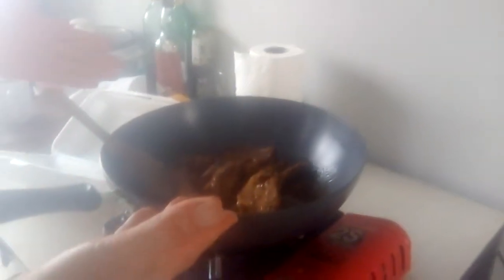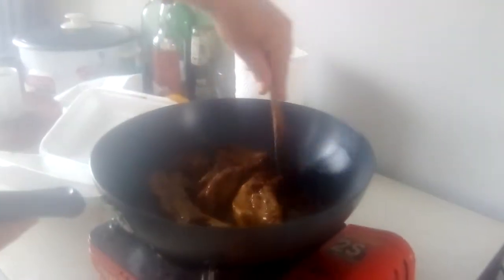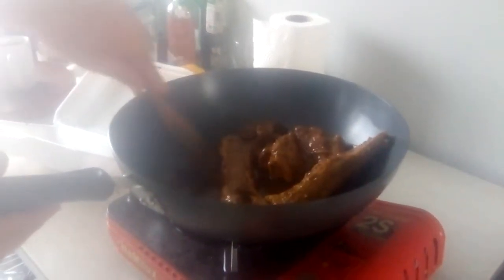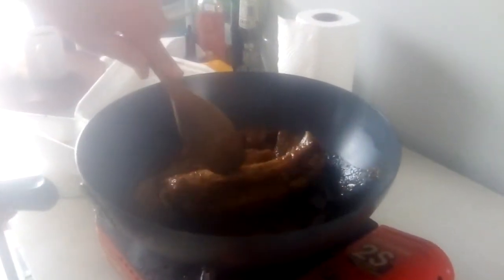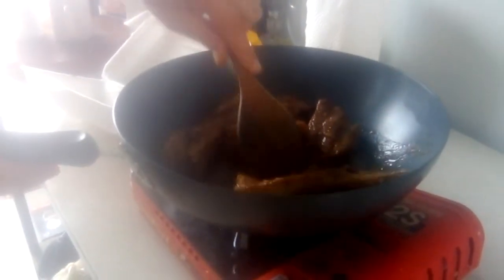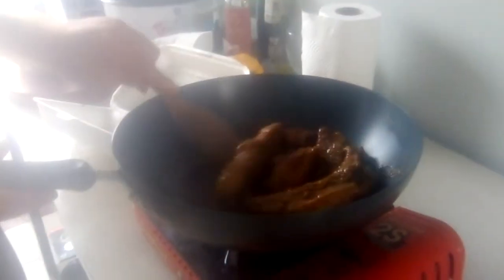Then I moved to Skegness and I just could not find the same thing. I woke up in the morning and this kind of recipe came to me - it's not necessarily Chinese, it's got five spice in it if you go back and look at the video. But boy, it's hit the spot in a big way. I absolutely love it, I'll definitely be doing this again. So we'll just coat the ribs and the sauce will thicken up a bit, get stickier and stick to the ribs more.